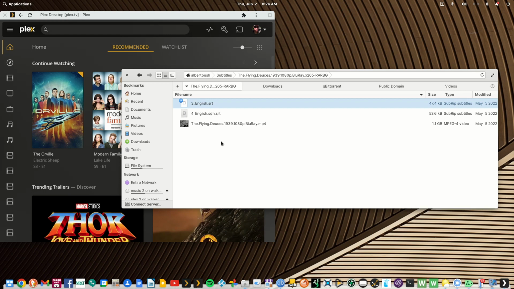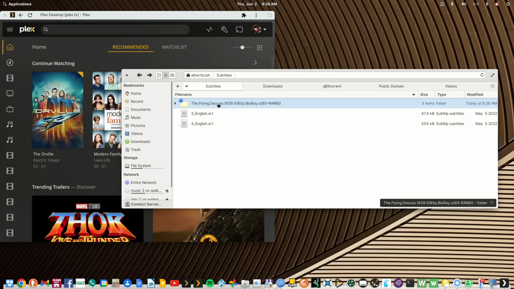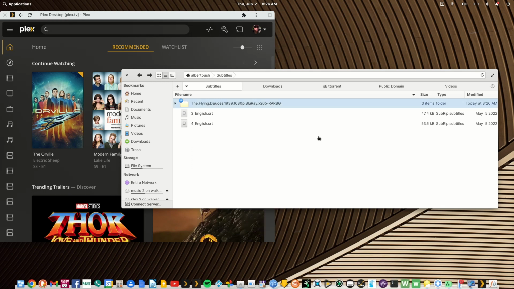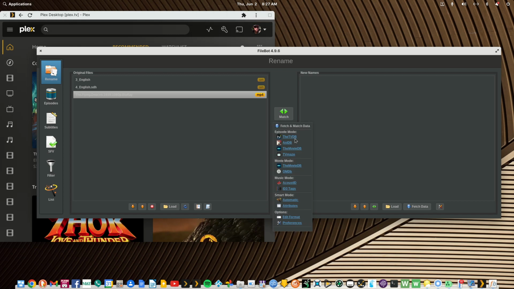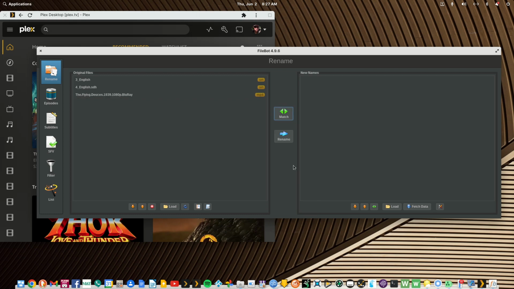Now, if you're doing it manually, you can use the two-letter code, which would be .en for English, but FileBot uses the three-letter code. So let me open this up in FileBot. Let's see if it opens on this screen or my other screen. Had to move it over. So I've got other FileBot videos, but I'm using custom expressions. Now you can simply click match and then go down and pick what you're matching to. So we're not in episode mode, we're going to be in movie mode, and we'll click on the movie database.